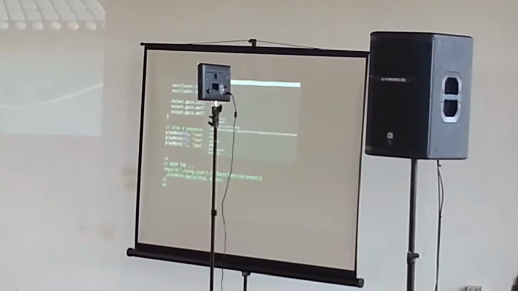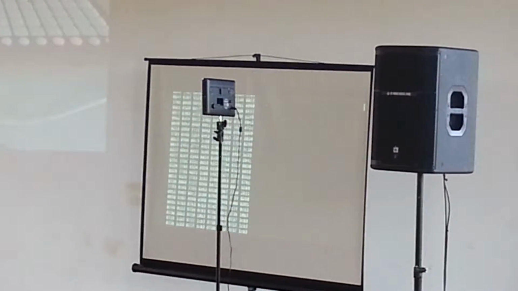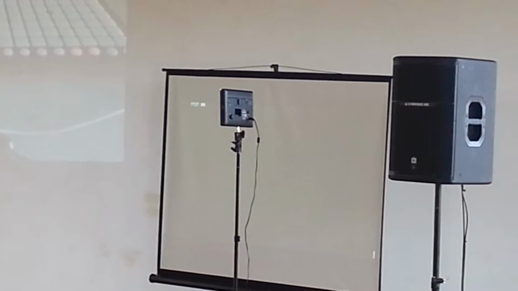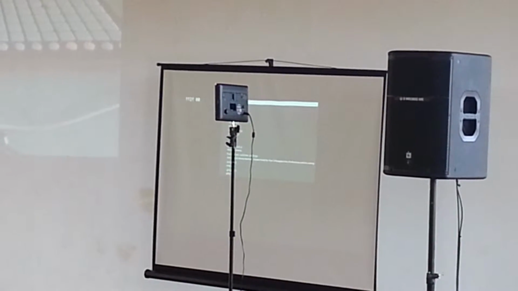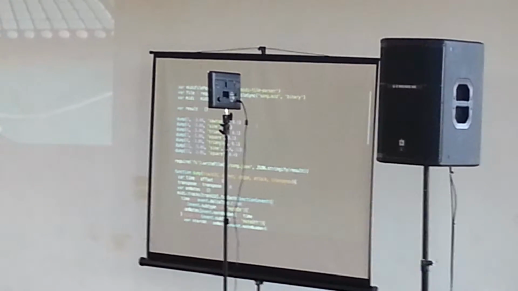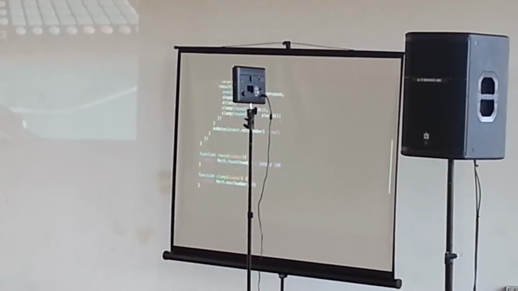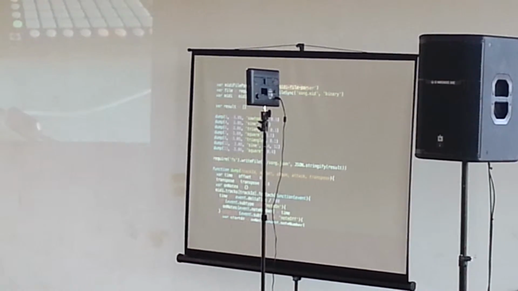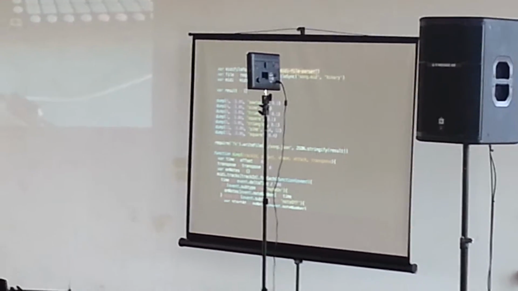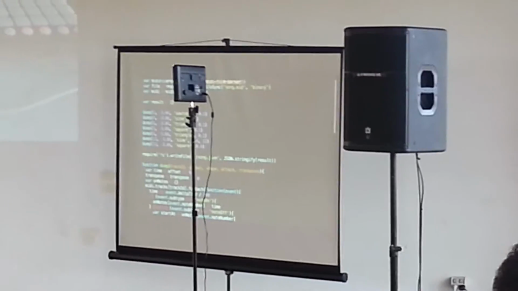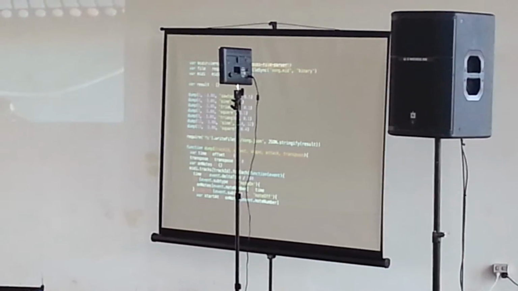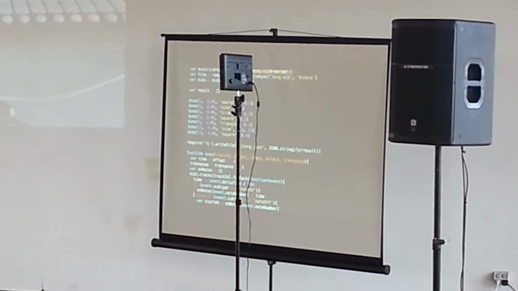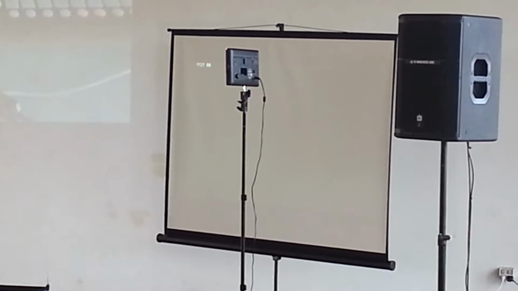But we can go one step further than that in this demo. I found a MIDI file on the internet, which looks like this. And I parsed it using this script here. It's a terrible script. Don't even try and understand what's going on here. But the important part is I'm using this module from NPM called MIDI file parser. So this is just a little node script that I've written, and it dumps the MIDI file out as a JSON file, which looks like this.